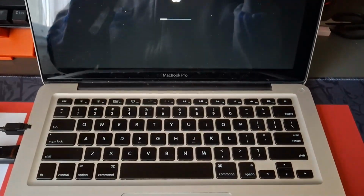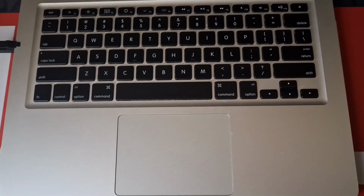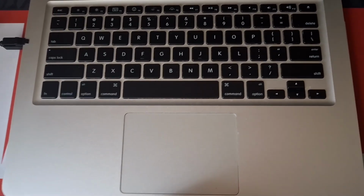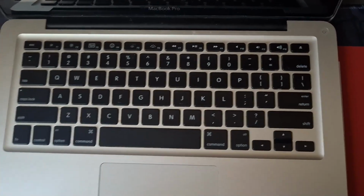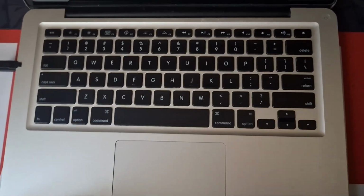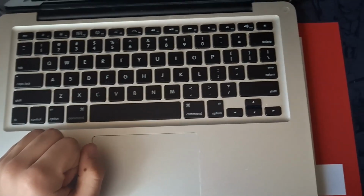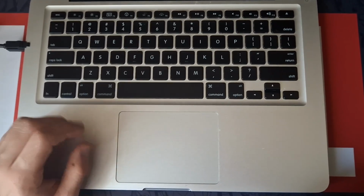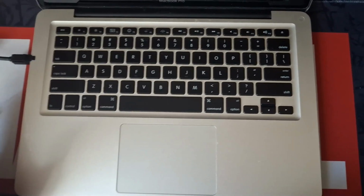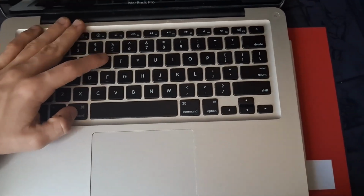Now I'm going to show you how you can do the internet recovery. So the second option is internet recovery. If for whatever reason you can't get the USB working, there are a couple of options. First is Command and R, which will boot you to the latest macOS that came with your laptop. Command Option R, however, will find the latest officially supported macOS that you can install, and Command Option Shift R will get the one that came with your device, or the closest thing. So if your device is too old, for example, and you can't use the first one, you use this to get the next one.